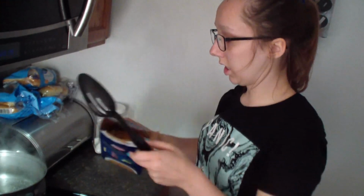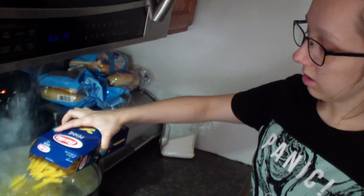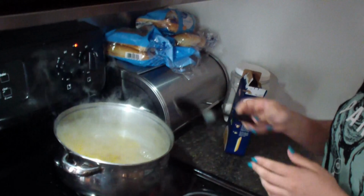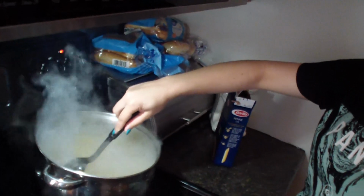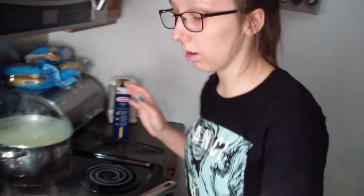So now we are going to add the noodles slowly to the water. So now we're going to mix it up. Let that sit for a while, continuously mixing it so they don't get stuck to the bottom or anything.